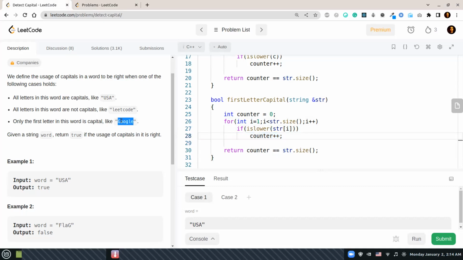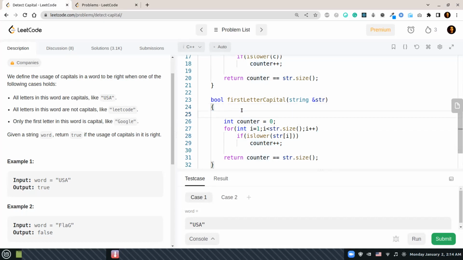For example, if we have Google here, this for loop will check just the remaining characters and skip the first character. Then I will return that counter equals size minus 1 and check that the first character is capital, so return isupper for the first character, str of 0.